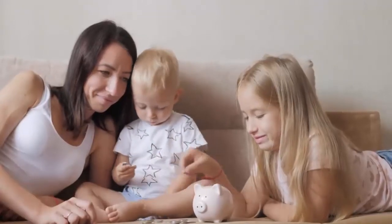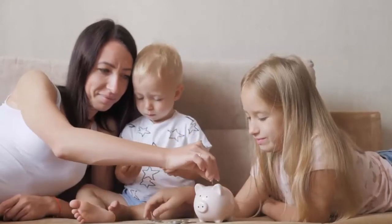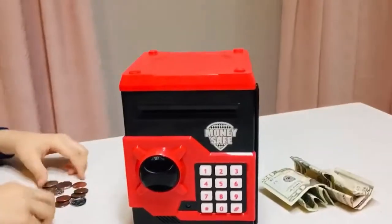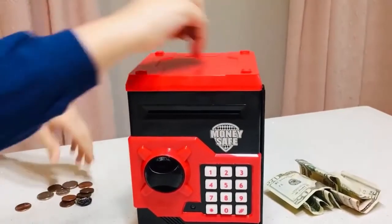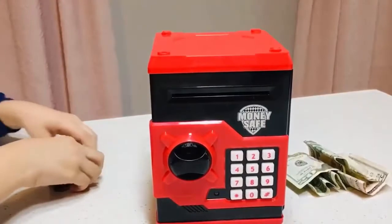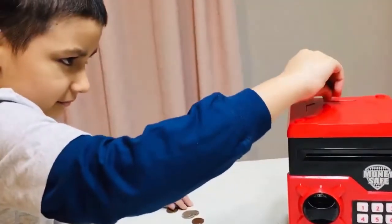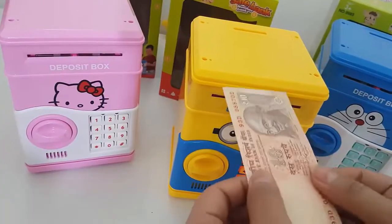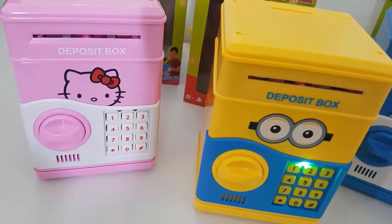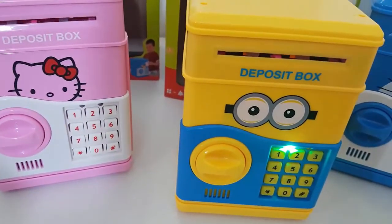Teaching your kids the art of saving money is not an easy task. However, you can indulge your kid in the art of saving money with the help of a piggy bank. Gifting your kid a piggy bank is a timeless way to give kids a lesson in the value of money and goal setting, and they also offer some digital tricks to help kids keep track of their savings. The best piggy banks are made from durable and kid-safe materials, super easy to operate, and provide your kid a lot of fun plus enhance their spirit for saving money.